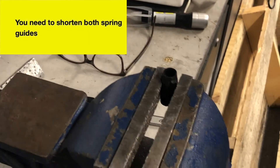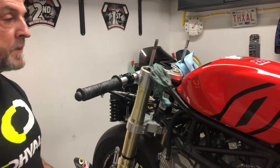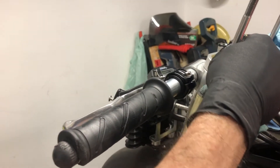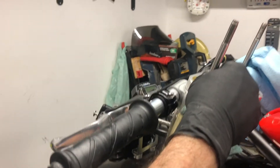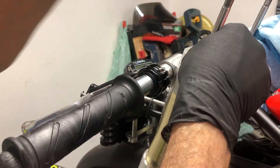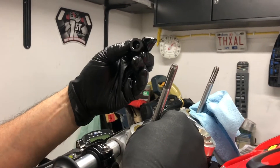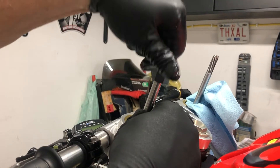When we put it together, the first thing that goes on is your spring guide with the tapered edge downwards. The next thing is the washer, then the bump stop, then the washer from your preload adjuster kit, then the nut from your preload adjuster kit. You'll notice one end is threaded and one end isn't — the non-threaded end is the first one that goes on, so that when you screw it down it screws over the end of the thread and down onto the damping rod.